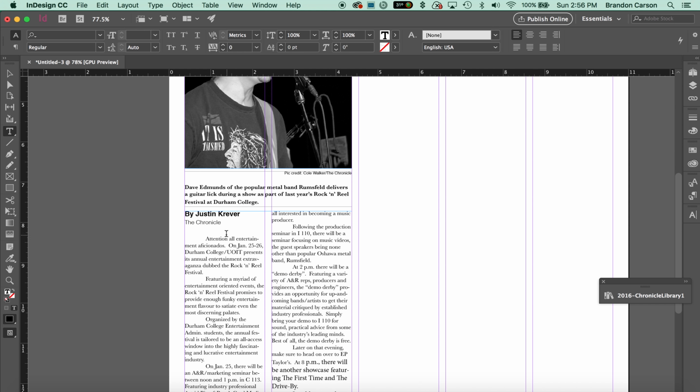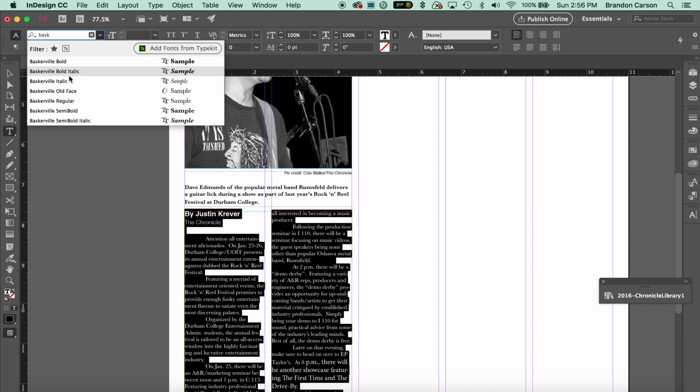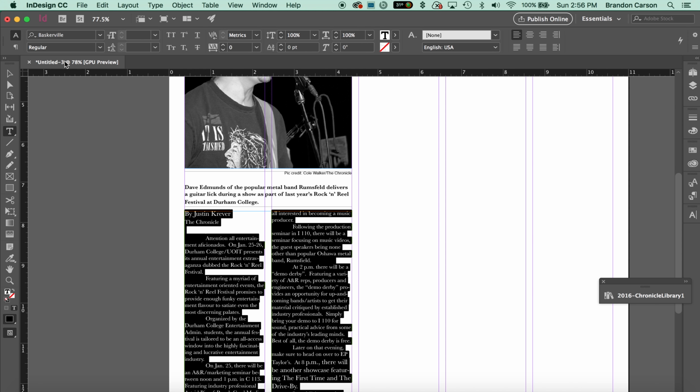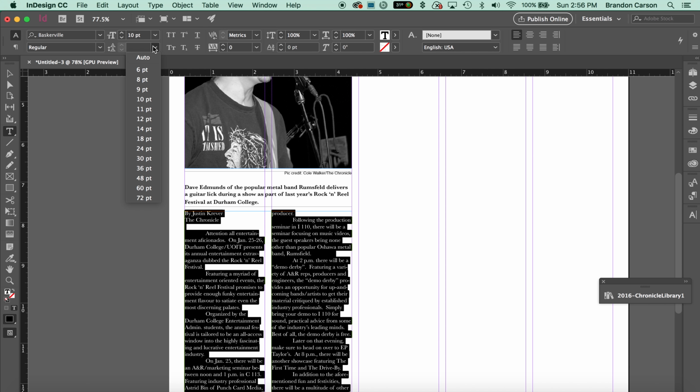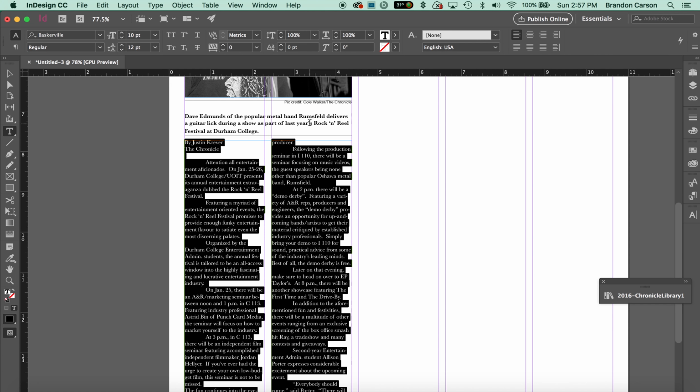So I'm actually going to take a slightly different approach here. I'm going to hit Command A. I'm going to change all the font here to Baskerville, regular, 10 font with 12 point. Wonderful.